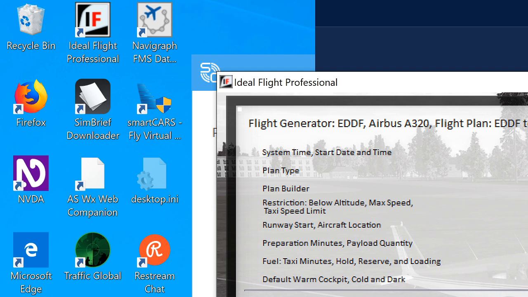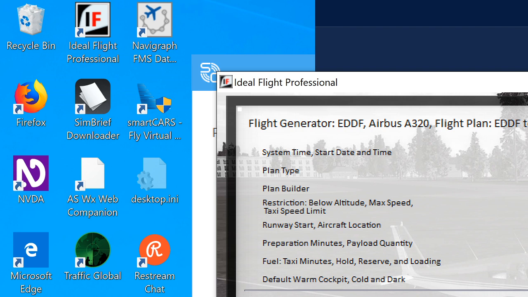Route width, restriction, checkbox not checked. Altitude and airspeed limit, low altitude airspeed, taxi speed limit, speed restriction. Runway start, parking, combo box, gate A17, gate medium, DLH. That is fine. This will be a Lufthansa flight, so the fact that this gate is specifically for Lufthansa is apparently because of the DLH prefix. Yeah, because of that DLH text that's showing up here.